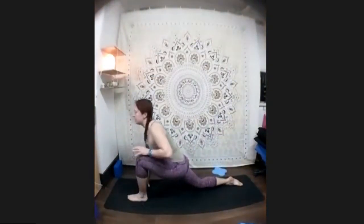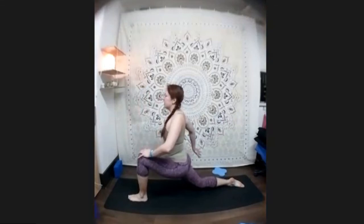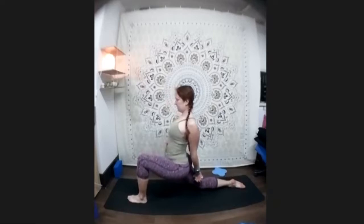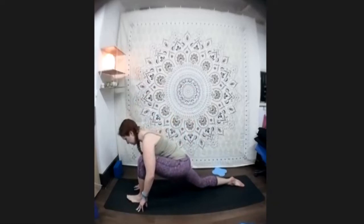Maybe you stay here on your fingertips, or walk your hands to the knees, opening the chest. Or if you want a deeper or bigger chest opening, bring your hands behind, clasping your fingers, and then pushing down your hands, opening the chest. Option to look up, option to keep the chin close to the chest. Then exhale, releasing, coming forward.